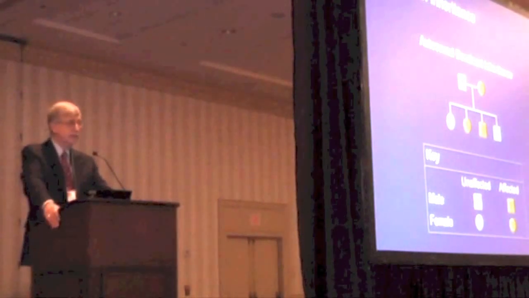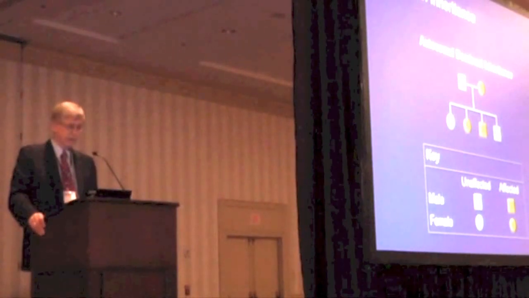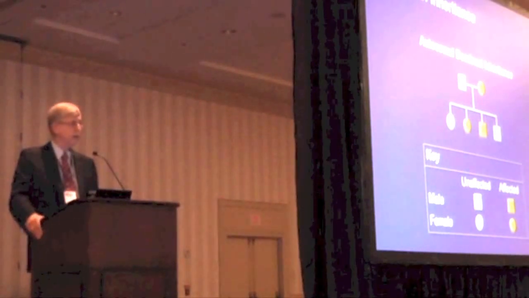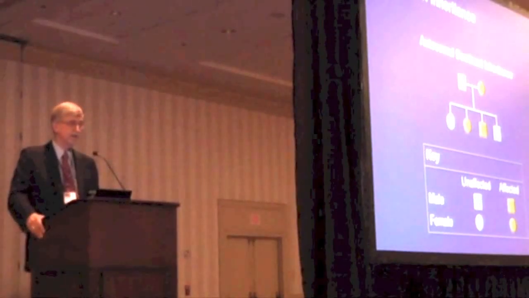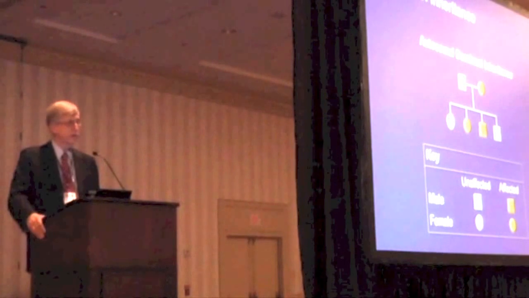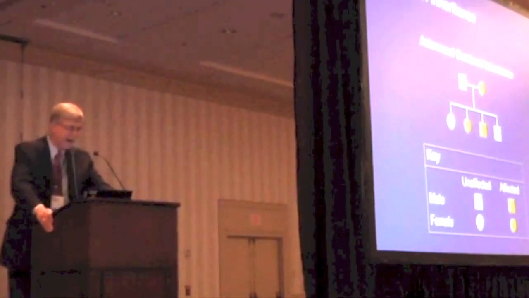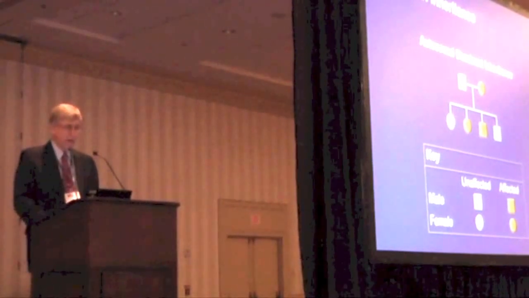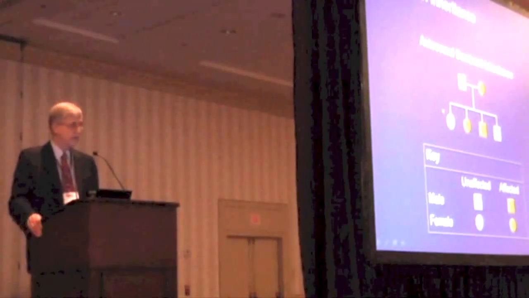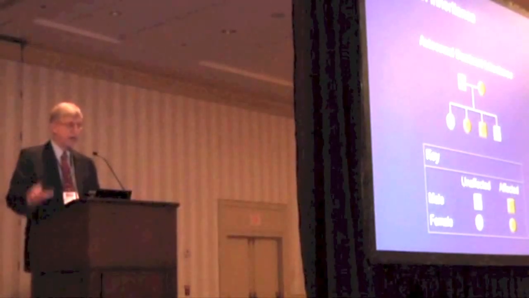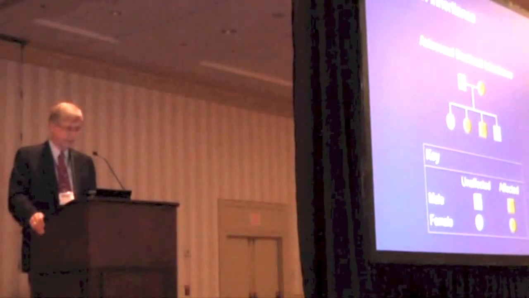The way we as geneticists record this kind of information is a pedigree, as it's called, and we use a certain kind of descriptors. So for instance, males in our pedigrees are square and females are circles. And I didn't make that up, so don't blame me. But guys, sorry, you are squares. And the upper generation here is the parents, and these are the children. And this is the way the lines are drawn to indicate this is a nuclear family, 2 parents and 4 kids. The 4 kids, they're 2 girls, 2 boys.